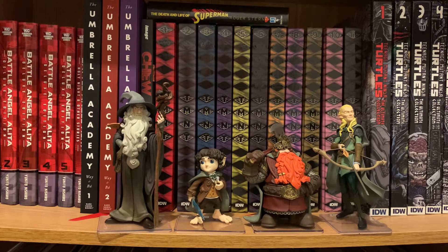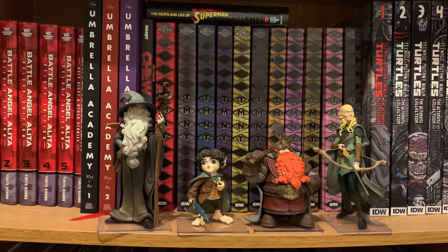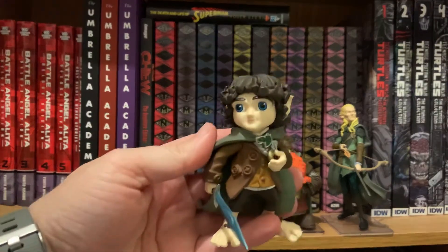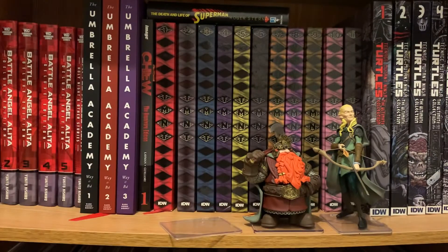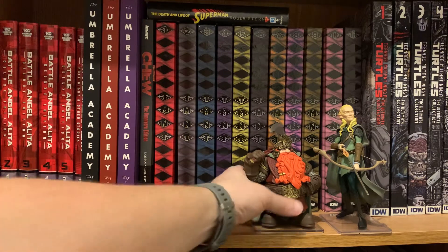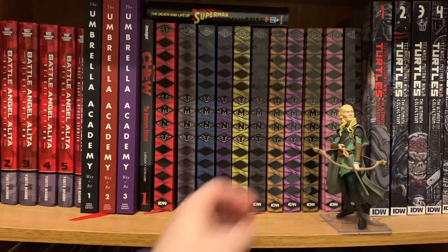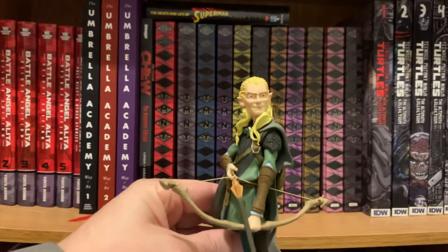First up are some Mini Epic figures. I've had the Gandalf from Lord of the Rings for about a year and was pretty happy just to have something from Lord of the Rings. I almost bought more here and there but never did — then I found Frodo at a second-hand store and thought he was terrific. I had been watching Gimli on eBay, so I got Gimli and Legolas from eBay. They're fantastic — there's such detail in them. To me, they're in the style of the movie but almost feel like something between the book and the movie. Here's a closer shot of Gimli.